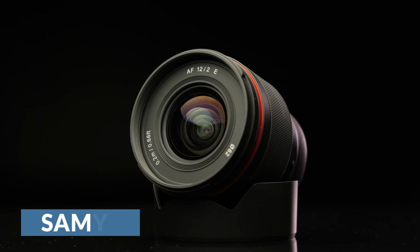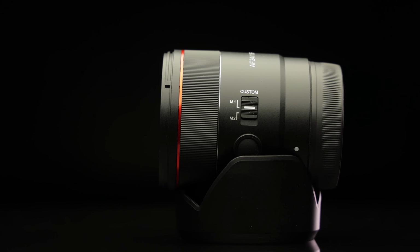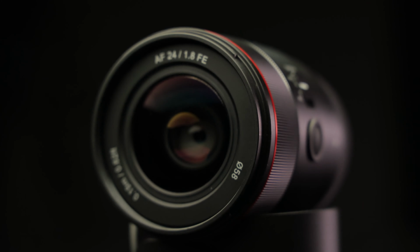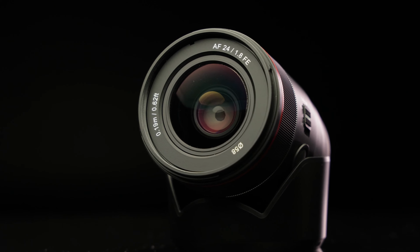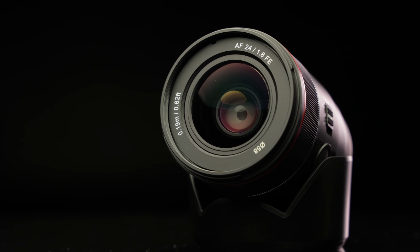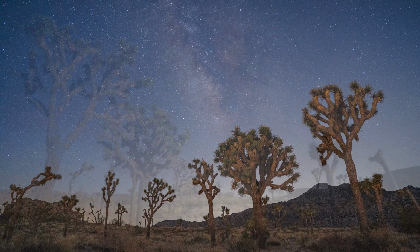There are plenty of lenses that match this criteria, and if you already have a wide angle lens, ideally a prime that can shoot at f2.8 or better, you're good to go. If you don't and you're looking for a good place to start, I'd recommend Samyang/Rokinon lenses. They offer really good lenses at a great price point. For example, the 24mm f1.8 lens is lightweight, compact, easy to use, good image quality, and it comes in at $500 new, so it's also quite affordable.